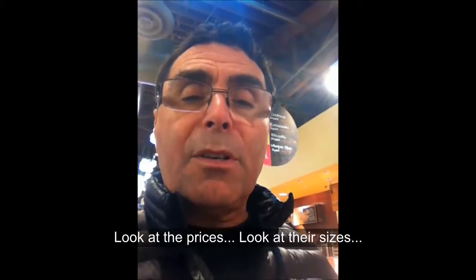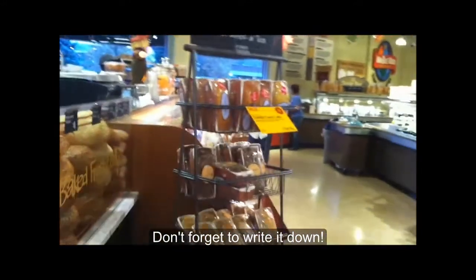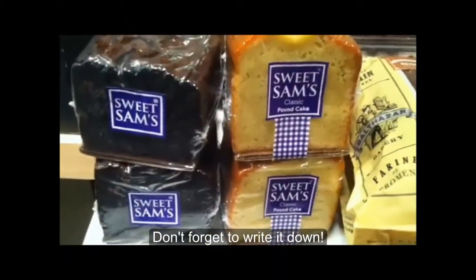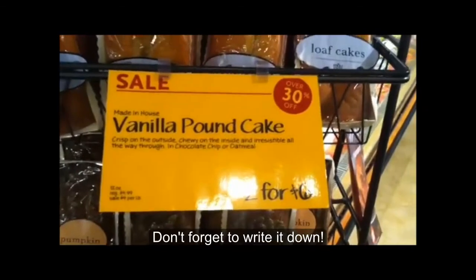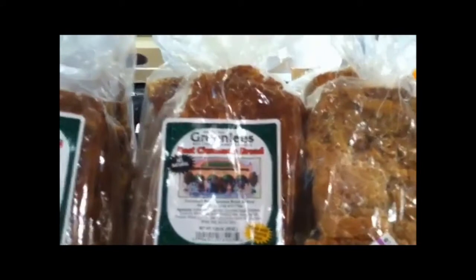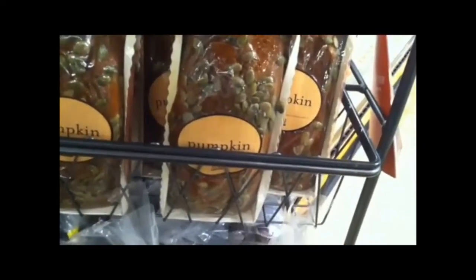So let's do a little bakery shopping. I think we're in the right spot. There's a whole bunch of loaf cakes here, so let's go see what we can find. This one comes in at $5.99 for 14 ounces. This is Whole Foods pound cakes, two for $6 on sale. And then this is Greenlees, which is a cinnamon bread, and that is $8.99. And then there's Bobca down here, which was $6.99 for the loaf.